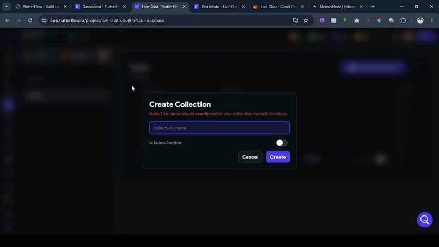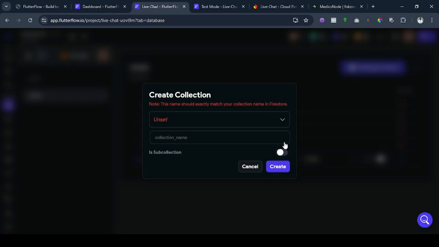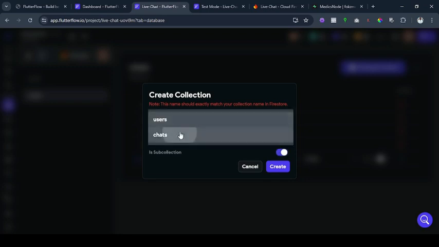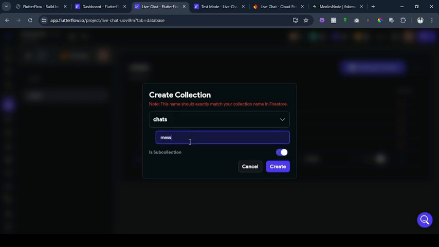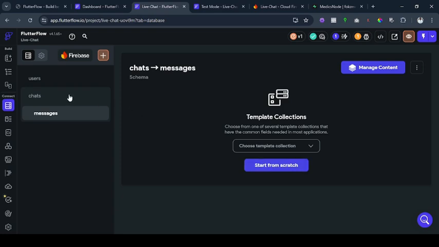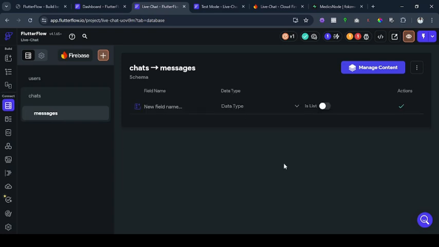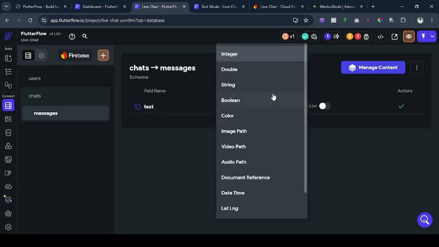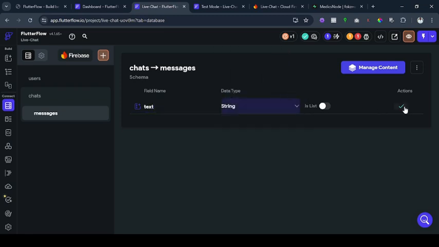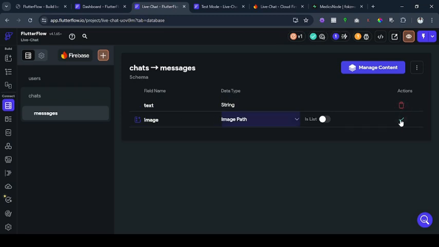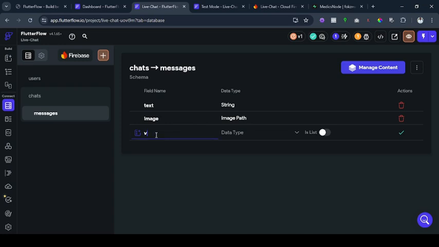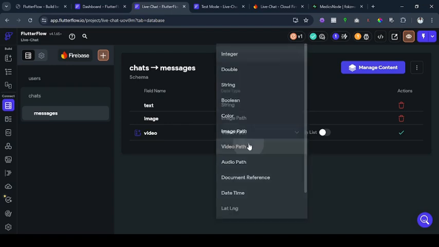Let's create another one. This one is going to be a sub collection of chats. Let's call it messages. Create. Okay, so for the messages, we're going to have text, and it's going to be string. We're going to have email. We're going to have video, which is going to be a video part.